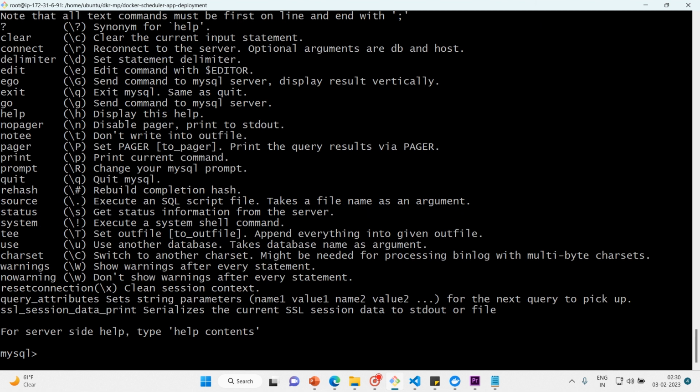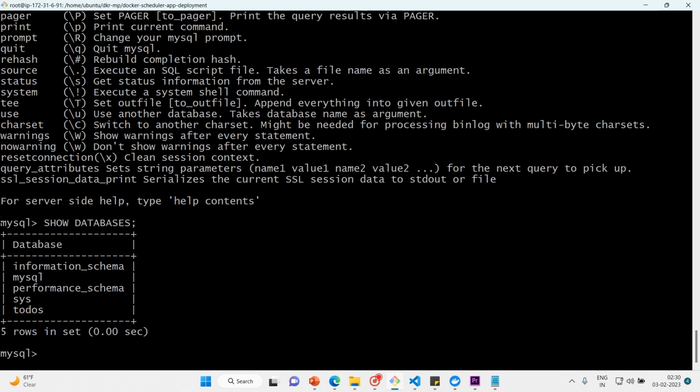So let's begin with show databases. Here it is: information_schema, mysql, and todos is our database.